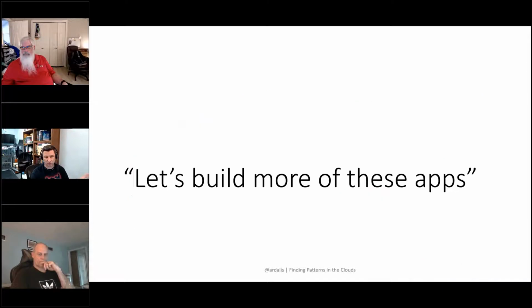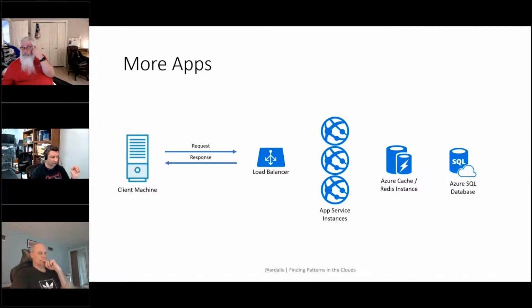But what happens when we want to build more of these apps? Because we're at large companies or even small companies where we don't just ship one application, right? We have a lot of different applications that we have to support and maintain. And so when we want to take more applications, we need to take these app instances and replicate that primarily, right? The load balancer, the database, those things are probably going to be shared, or at least fairly consistent in how they're deployed. And hopefully we have some way of scripting the resources that we need in Azure. But the app service instances, that's mostly what the developers care about, is how those things are set up and how they interact with one another and with their resources.